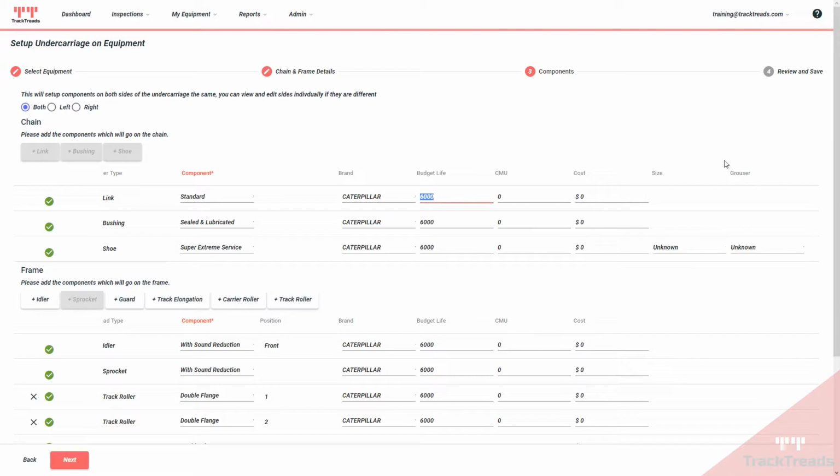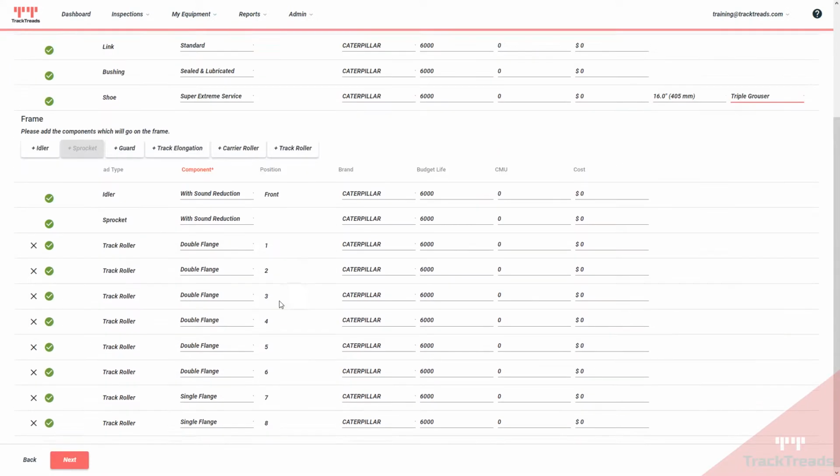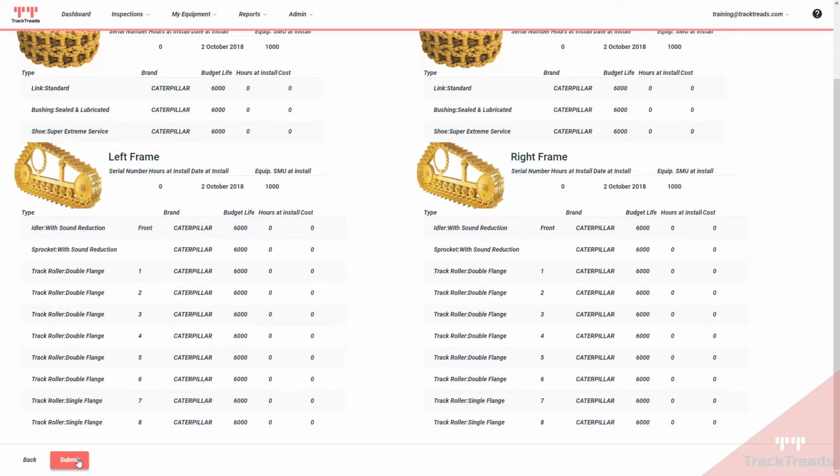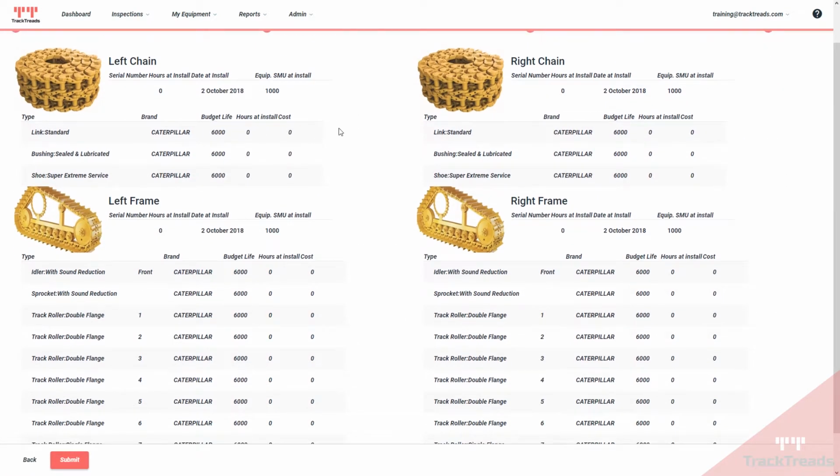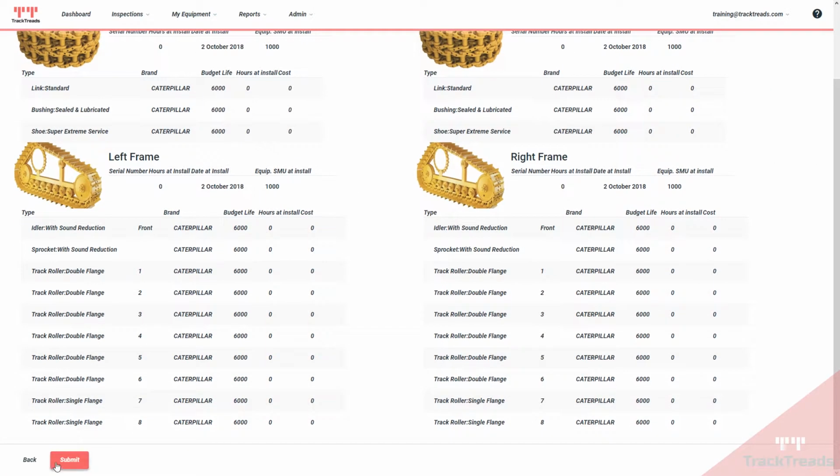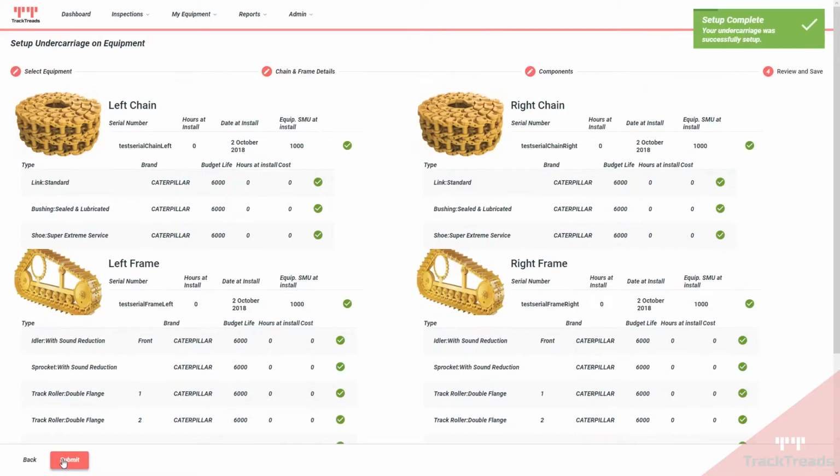And we need to set a size and grouser type just for the shoe. So we'll have a 16-inch triple grouser. We can check everything and submit.